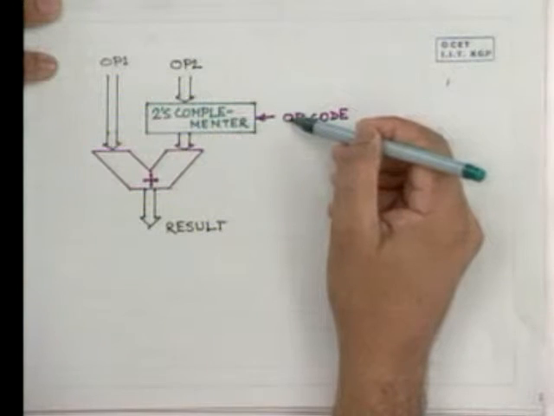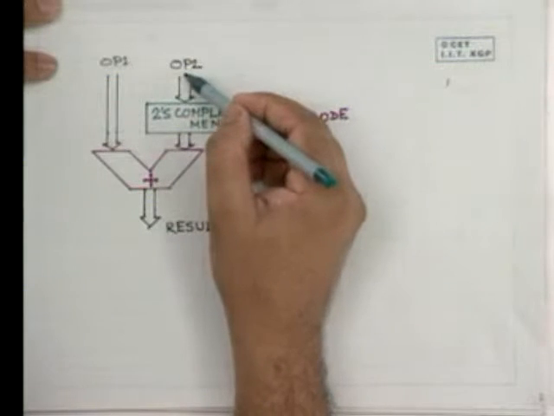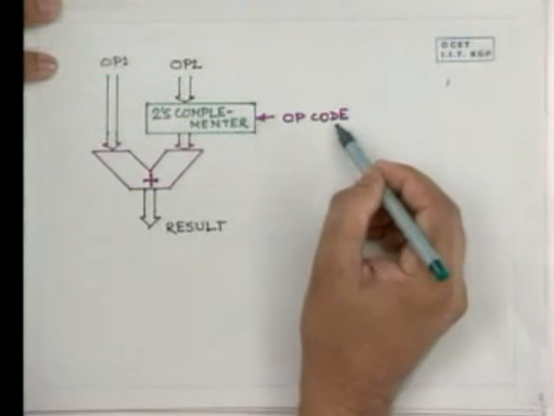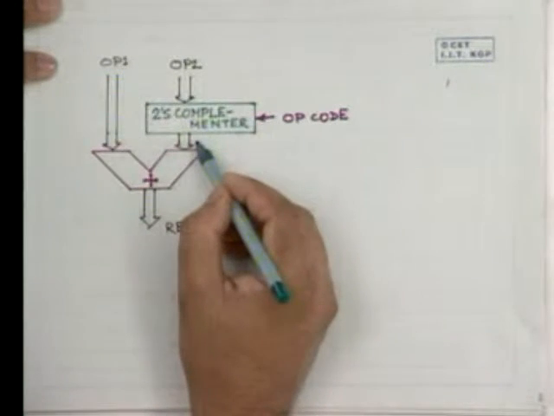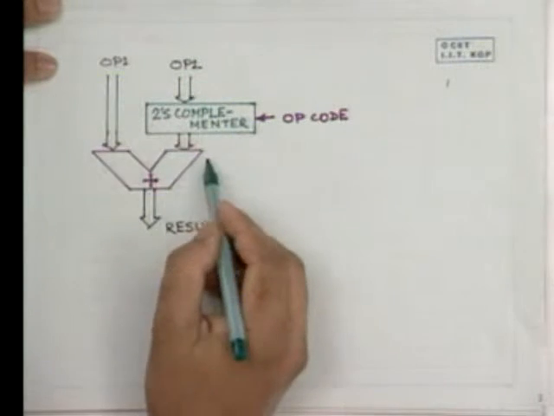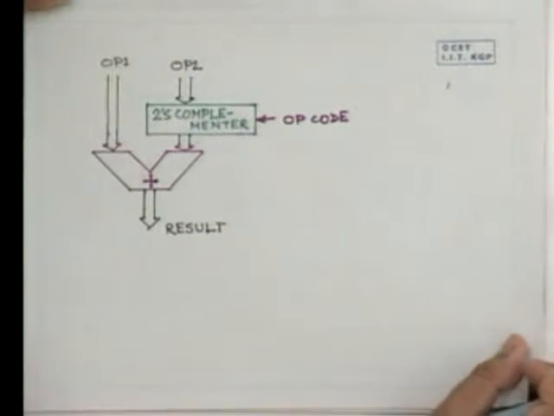If the opcode is addition, then whatever is operand 2 comes directly through it. But if the opcode is subtraction, then 2's complement is found here, and then addition is done. The operation that is needed is only addition. Therefore, this is the second advantage of having a 2's complement representation, and that is why the integers in computers are generally represented in 2's complement form when we take both positive and negative integers.